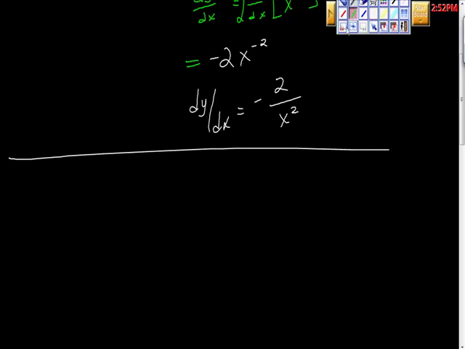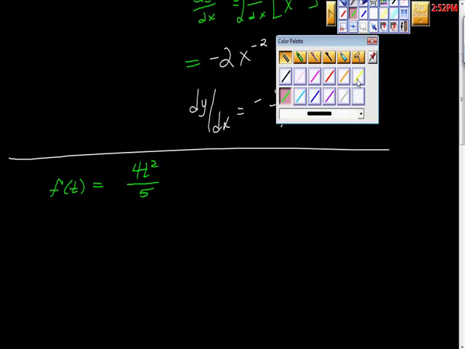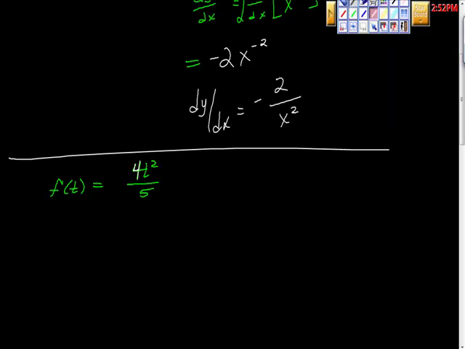Let's take this one if you don't mind. Let's take f(t). We're going to find the derivative of f(t), and we'll say f(t) is equal to 4t squared over 5. And what I want you to notice here, always thinking about doing a rewrite. Here's my 4 over 5. Can you see that this is the constant multiple?